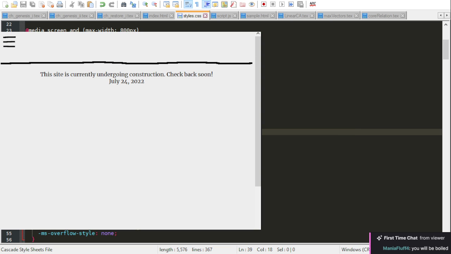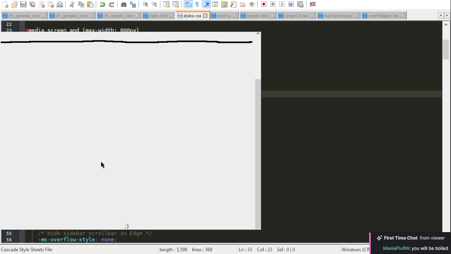I think what I want instead... Well, actually, that's... I don't know. I mean, I want that line for sure. I also want the margin to be a little more forgiving. But it does not seem to want to do that.